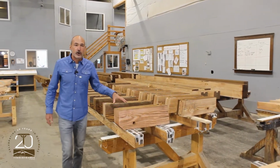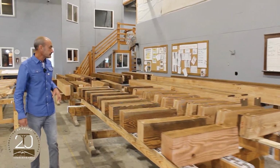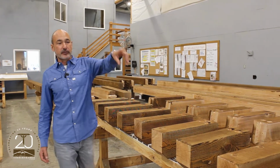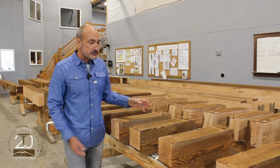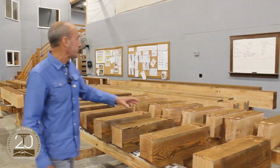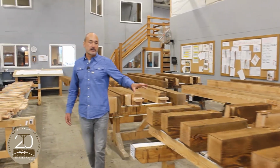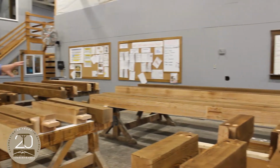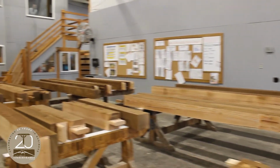Here we've got one coat of stain started on material. Again, these are components for those little upright bracket pieces. These are beams, markings for rafters. Everything is numbered, pre-drilled. We have posts and some plates over here.